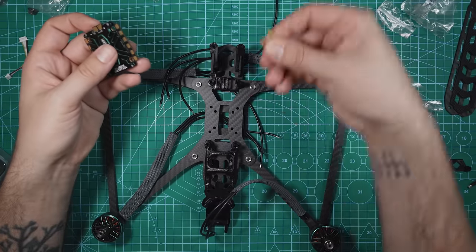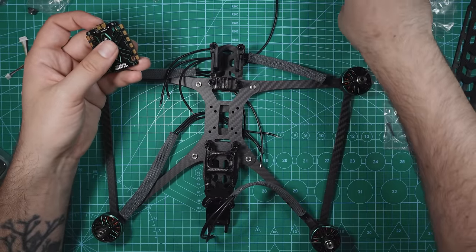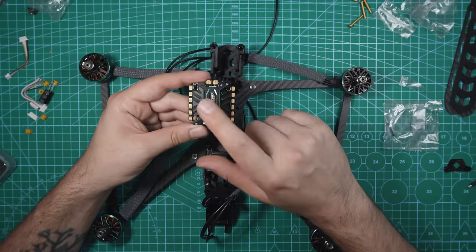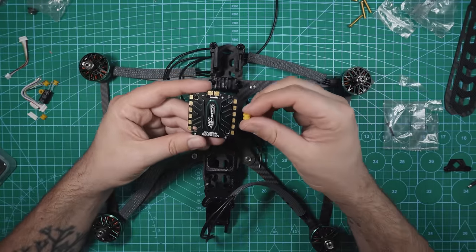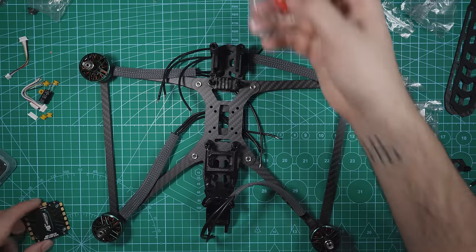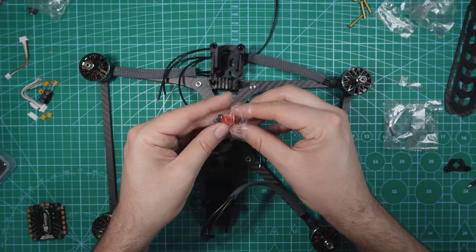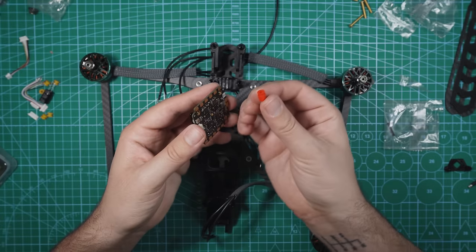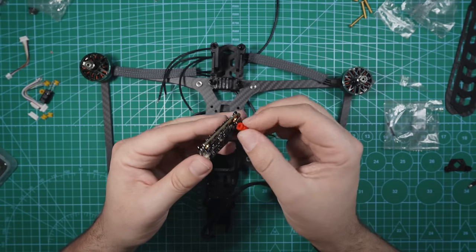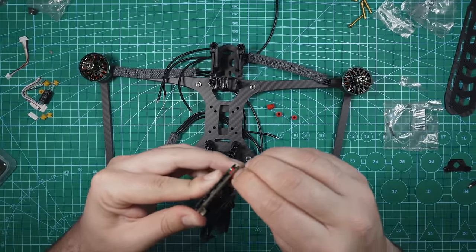With the frame, we got four of these longer gold M3 screws. We're gonna be using those. Before we do that, we're gonna put the rubber grommets on the ESC. So T-Motor included these little yellow grommets right here, but instead of using those, we're actually going to use the ones that are included with the frame, just because it spaces it a little bit further away from the frame. Put the thicker side on the bottom because we're going to be trying to just space it away from the frame.